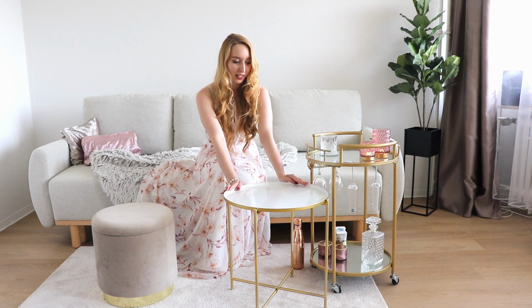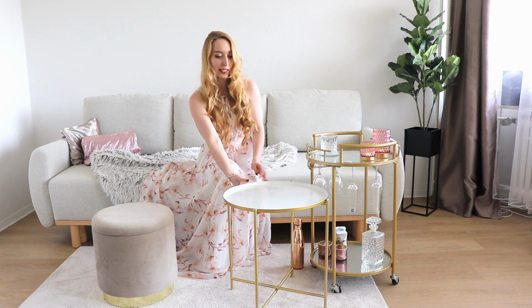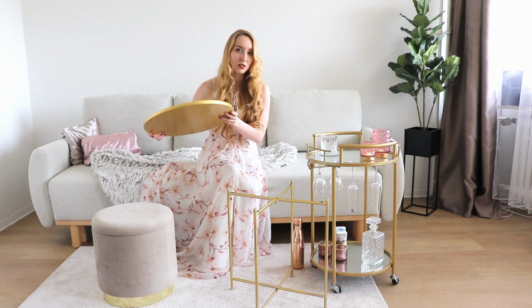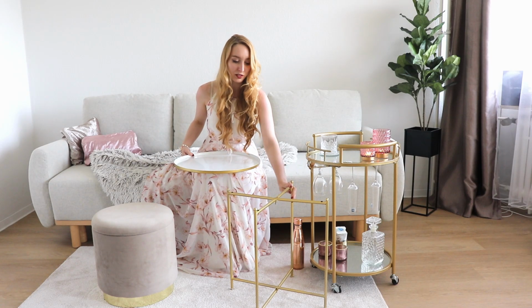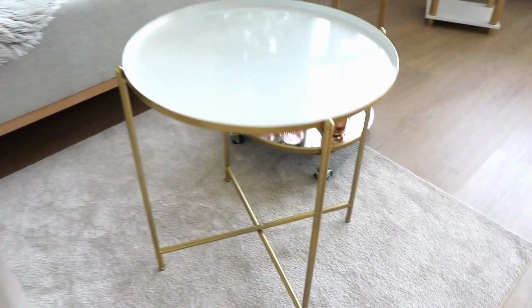The second thing I got is this stool, and I had the bar cart before, but I needed something to put more stuff on it, because if you have guessed, this little bar cart might be too little. So I got this one from a store called Momax. I will also link it down below. And what I really like is that you can just put this up, and if you need to serve some tea, biscuits, whatever, you can just take this in the kitchen, drape everything on and put it back. You can also fold this up, so if you need more space, you can just fold it up, and this is what I really like.